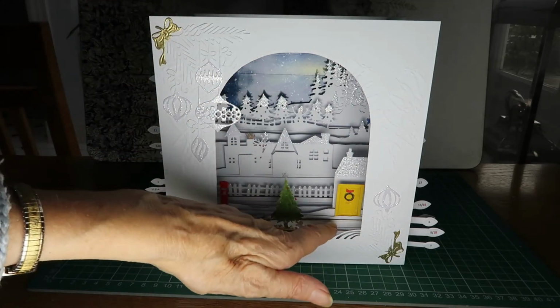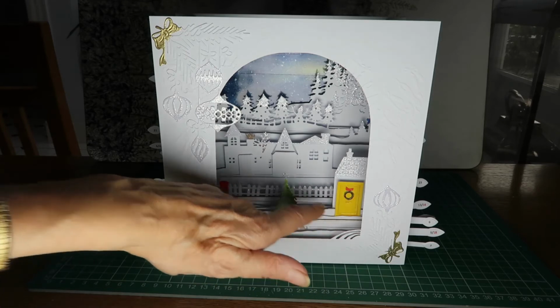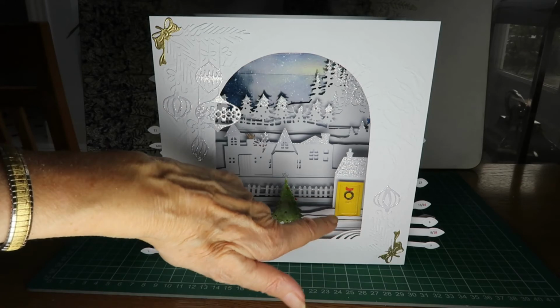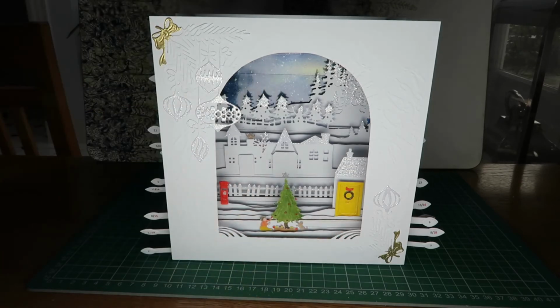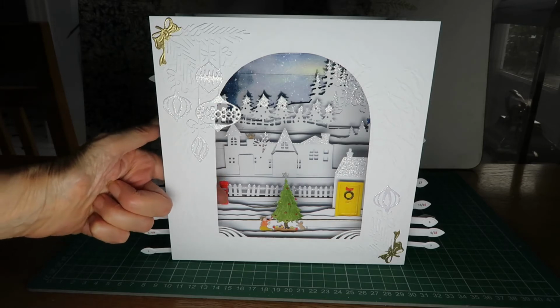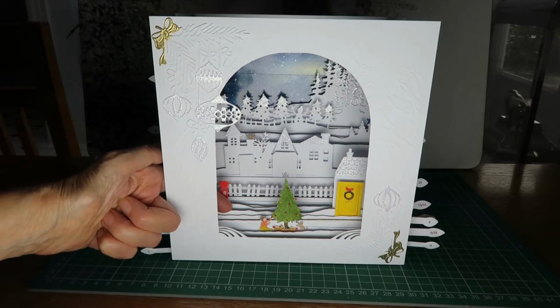So from the house forward, I've got another 3 sliders. I've got the door, and I've got the boy, and I've got the girl. And I've measured that height, and I've given dimensions on the crib sheet. So that is section 2. Section 3 is from the red pillar box forward, and that has just got 1 slider on it.